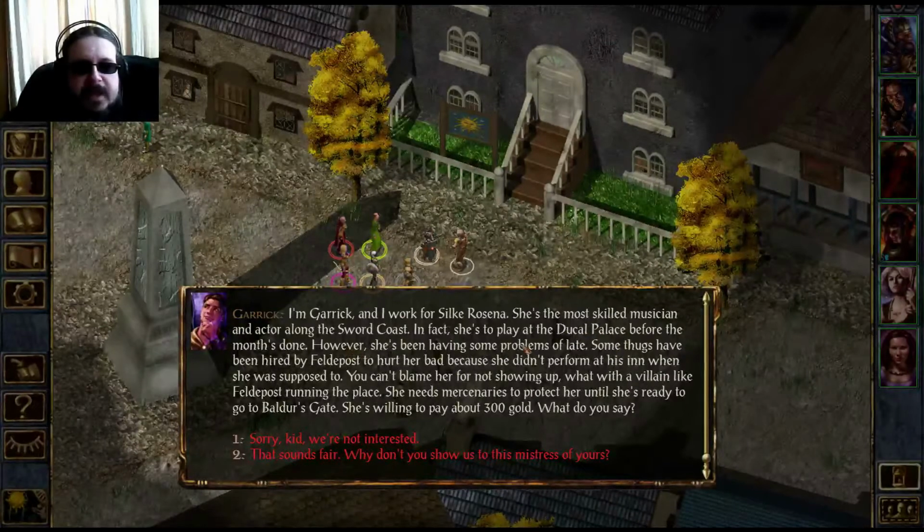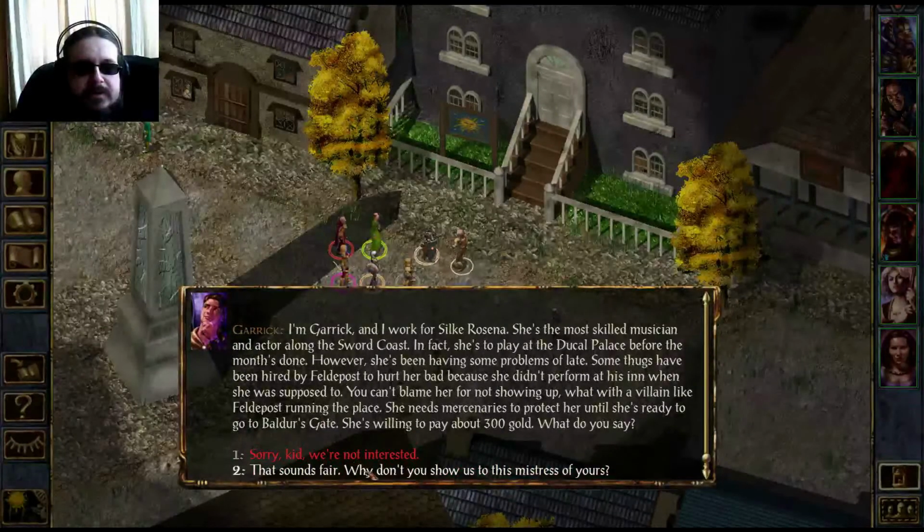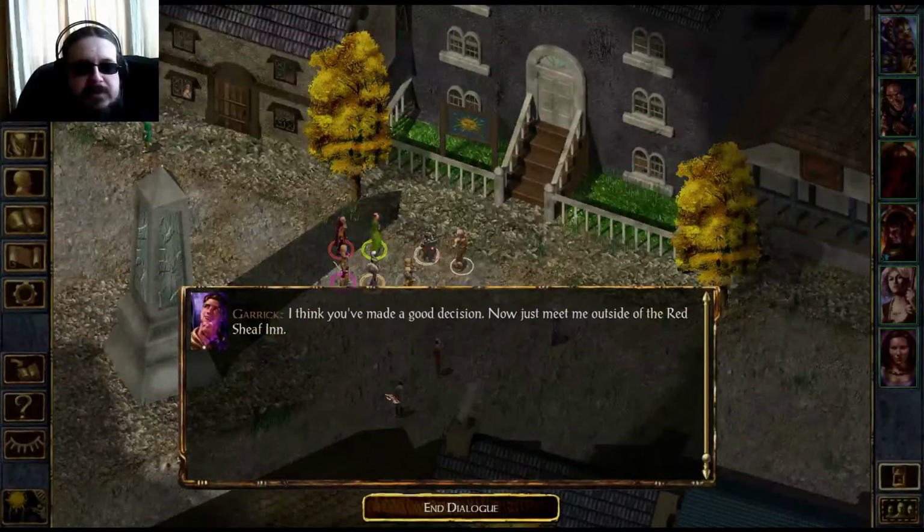However, she's been having some problems of late. Some thugs have been hired by Feldepost to hurt her bad because she didn't perform at his inn when she was supposed to. You can't blame her for not showing up, what with a villain like Feldepost running the place. She needs mercenaries to protect her until she's ready to go to Baldur's Gate. She's willing to pay about 300 gold. What do you say? That sounds fair. Why don't you show us this mistress of yours? I think you've made a good decision.